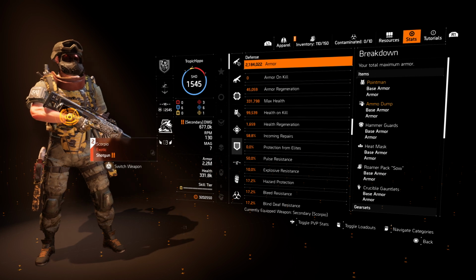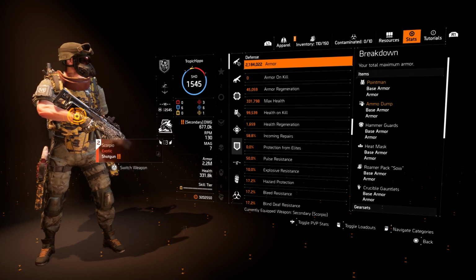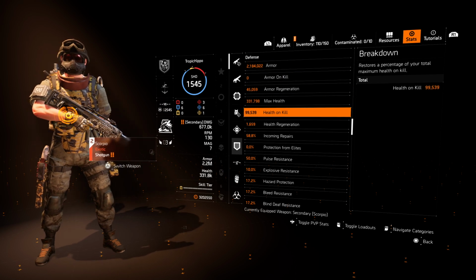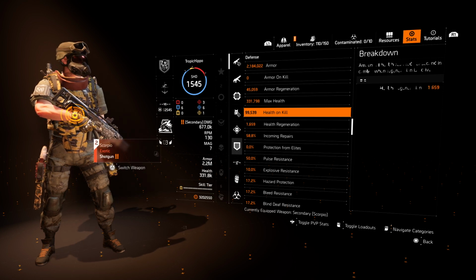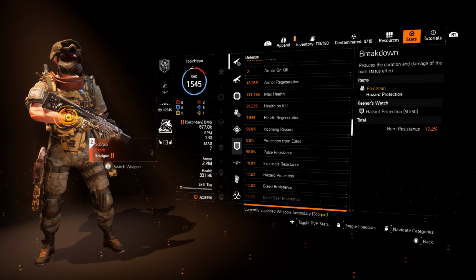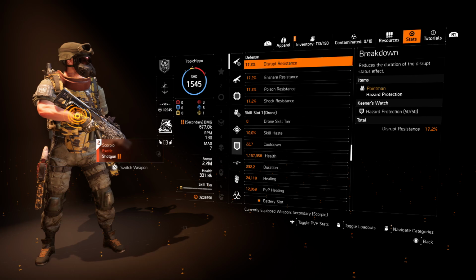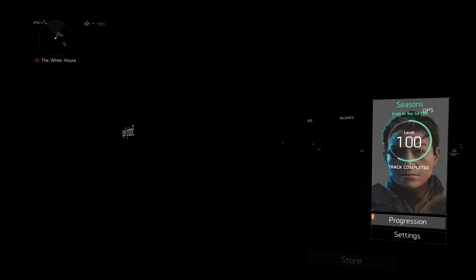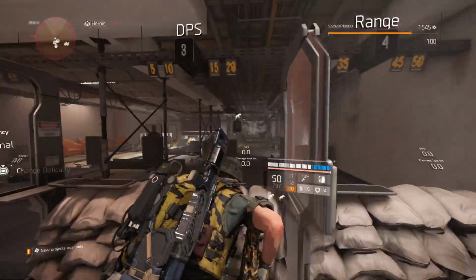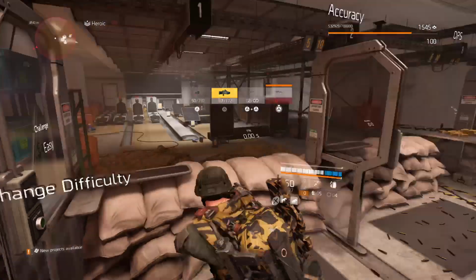I've got nearly 2.2 million armor, so that's my armor numbers there, 2.184, so 2.2 it's showing on the side screen. And just incoming repairs basically, so my skills are going to heal me a little better. I've got nearly 20% into hazard protection, some off the watch, some just off the chest piece. But this build really isn't made for anything other than just getting close to targets. The more the better. I'm just going to run over and get a few targets.